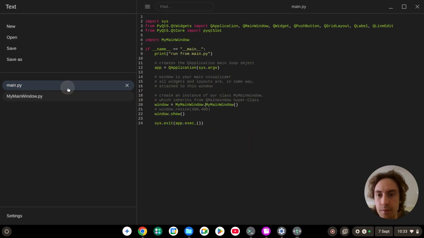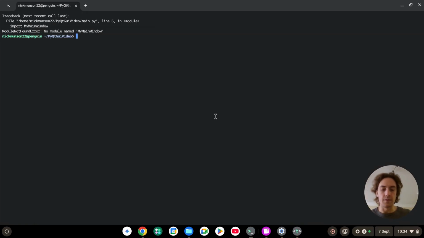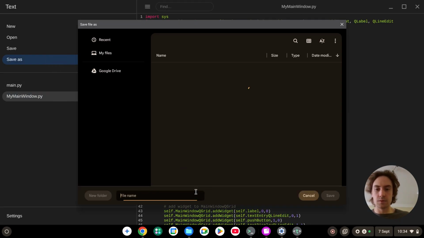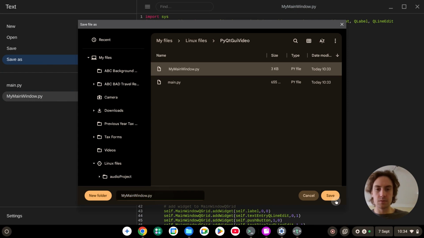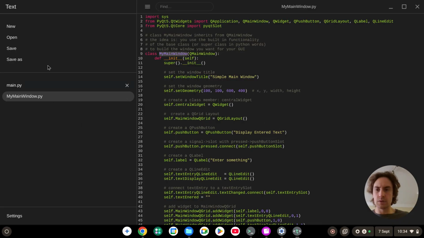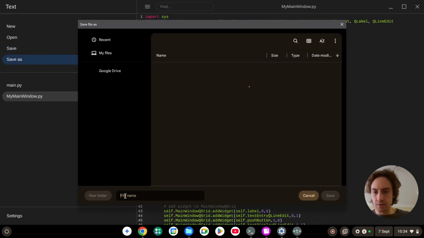No module named my main window. Alright, let's work through this. Oh, that's weird. Is there a space or something in there?